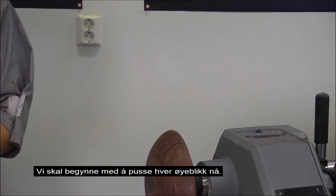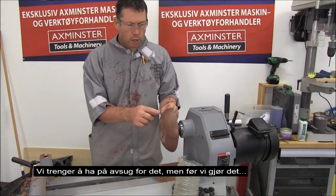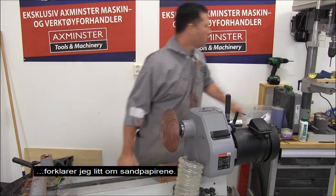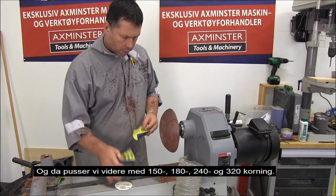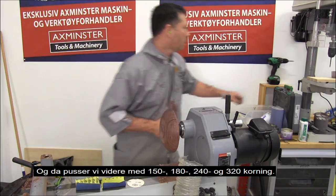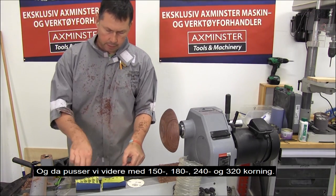So we're going to start sanding in a moment. Now we need to put the dust extraction on for this, but before we do, we'll just explain a little bit more about the abrasive. We're going to start quite coarse, with a 120 grit abrasive. Then we're going to travel through to a 150, a 180, and then a 240, and a 320.